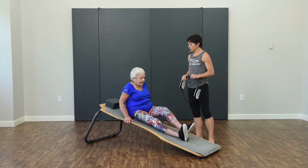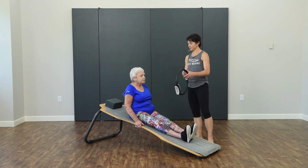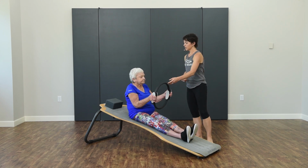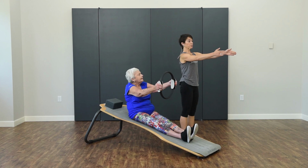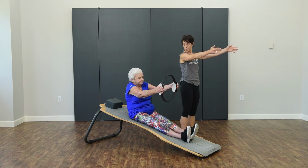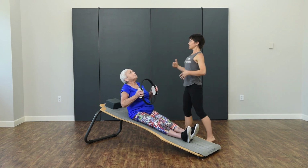And we are gonna do a little extension work so that we keep that nice posture going. I'm gonna have you hold the circle with the hands on the pads, and it looks like this. Before you start, you're going to gently pull, squeeze in the circle. You don't have to squeeze hard. As you pull in, you're gonna lift your chest to the ceiling, and you're gonna release back out, okay? 5 times for me. So we're gonna gently lift, good, and then release.